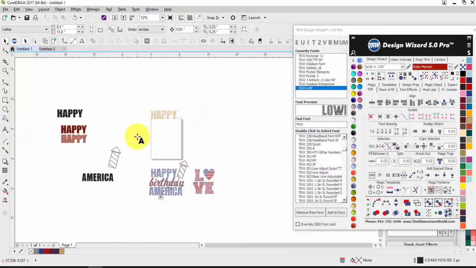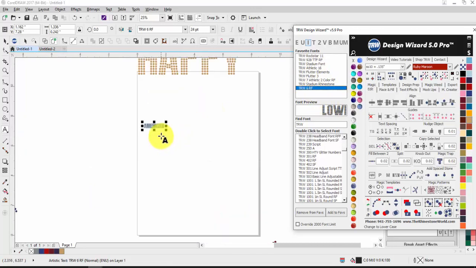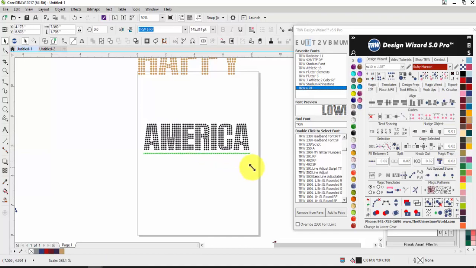Alright, so we'll do the bottom part now too. So we'll type out America. Select our SS6. So again, if it's hard to see, I put American. If it's hard to see, if we select this, we're going to drag from the corner. So it's adjusting the height and width at the same time.